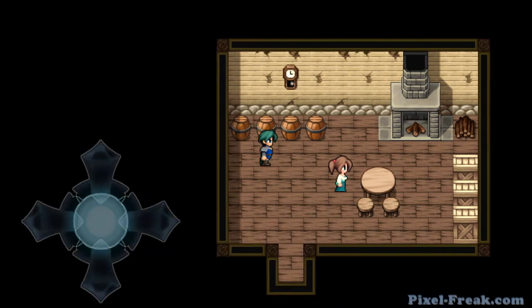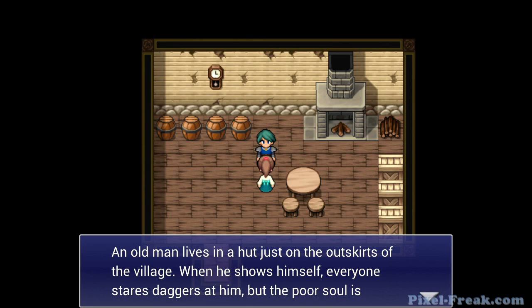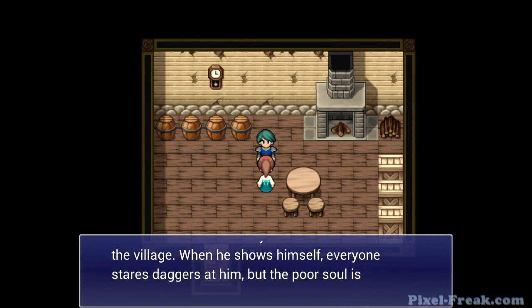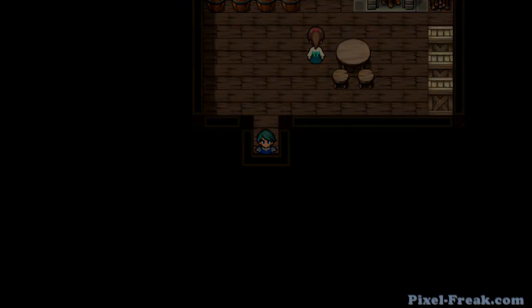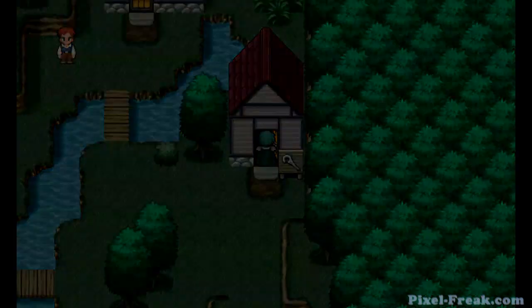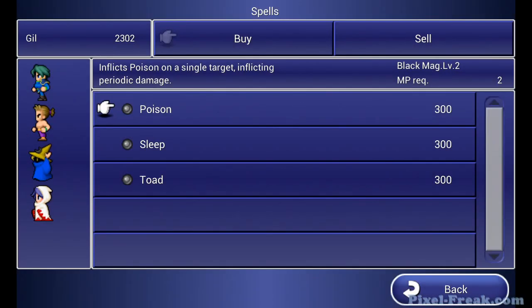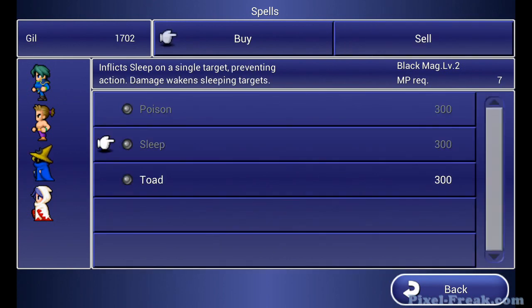I'm interested because I know that the level 3 spells are right around in this area somewhere, and they might be in this town. I think they're in the next town, but you can get your, like you had on the other team where you had the Fira and the Blizzara. That might be here. Nope, this is level 2. So you get your level 2 spells here. I think in the next town up, you can get your level 3 spells.